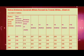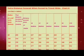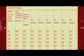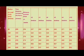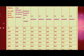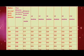The chart shows you the extra distance covered by racing wide. So using the example of a 100-meter radius, you will find that for every meter travelled wide, your horse is travelling approximately 3.14 meters extra. So therefore, if you travel 3 meters wide, you are actually travelling nearly 9 meters more in a race, enough to make a difference between winning and losing.